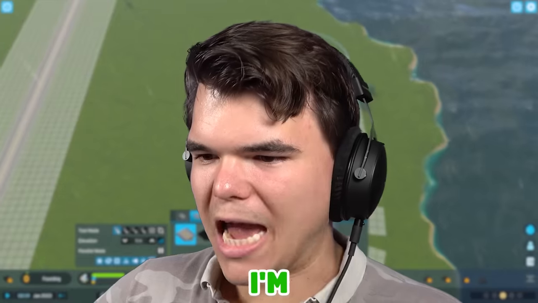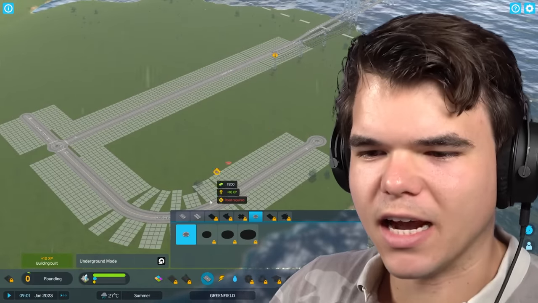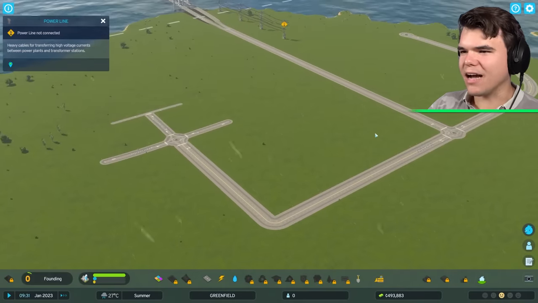I am sorry. I am not obeying the name Greenfield, am I? It's not what it means. It just means that I love the color green. That's about it. All right, there you go. Our road network is looking pretty cool. I guess that's enough to start with.